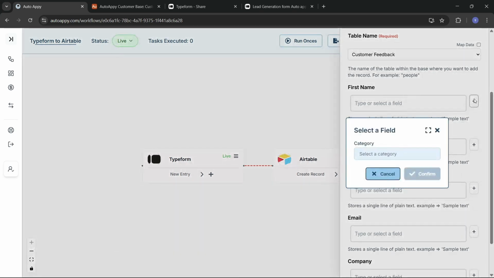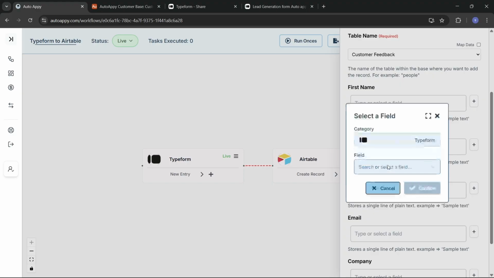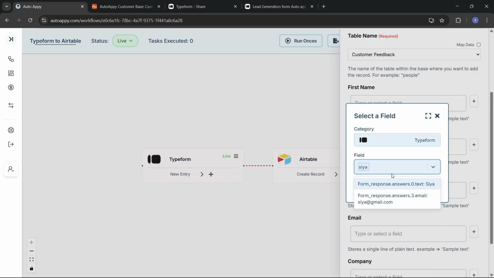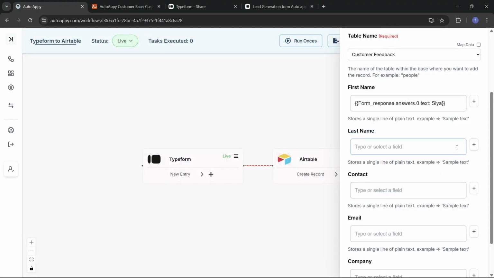Just click plus, and from the category, we will have to go for Typeform, which is the previous node from where we want the information to be stored into Airtable. In the field section, it is asking for first name. So search for Sia, which was our first name, and just say confirm. For the last name also you have to repeat the same process.